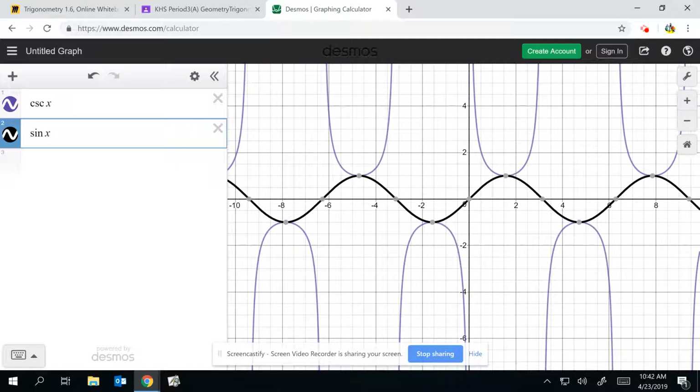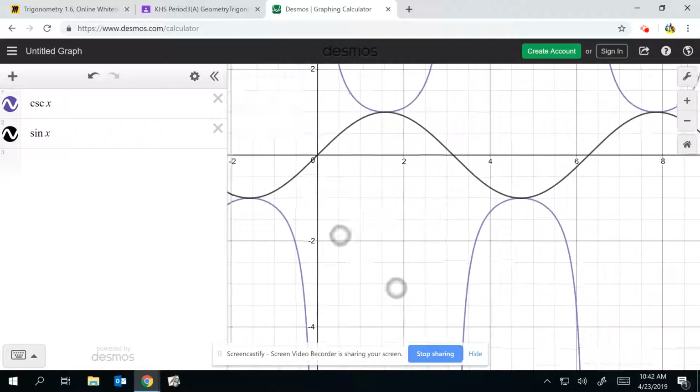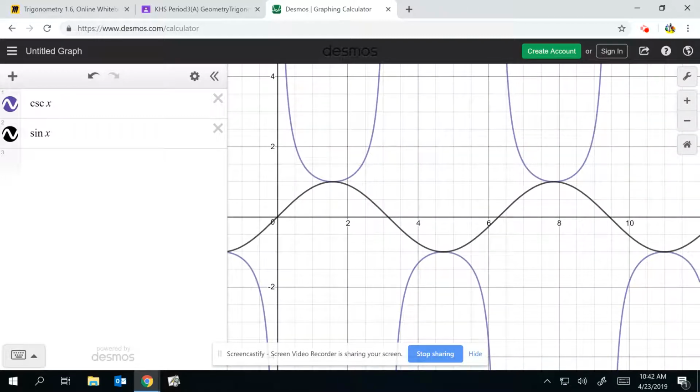So even though your answer is only going to have u's and n's in the book, what I would suggest you do is draw the sine curve first. Because that shows you where the u's go and it shows you where the n's go. And we only do one rotation. So really on your answer, you're going to have one bow tie right here. And then you're going to have one u and one n.